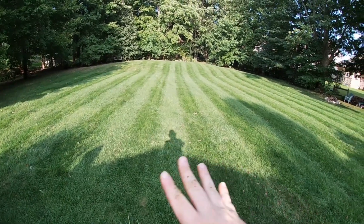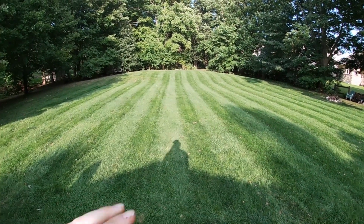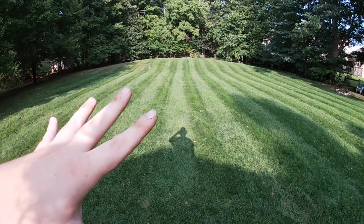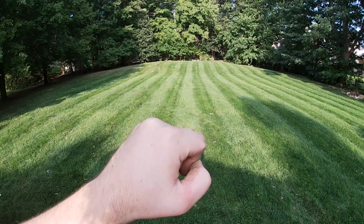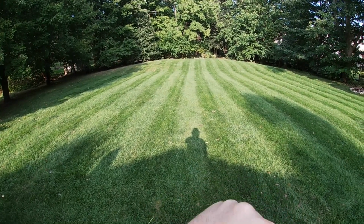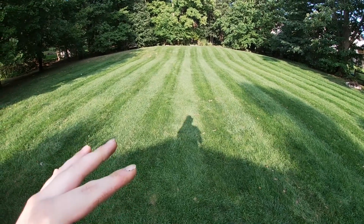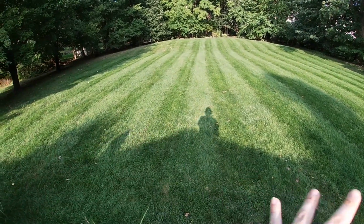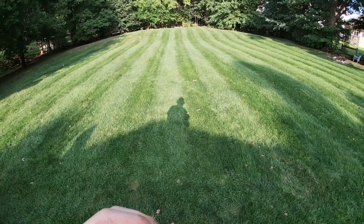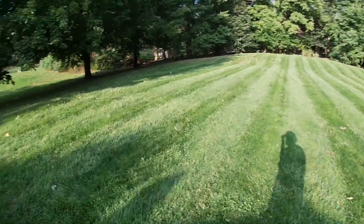And as you can see overall, guys, just the color on this thing is great. It looks awesome. This is the result you're gonna see from just pushing nitrogen in your lawn with your fall renovation. You're gonna see these great color results, great color pop, with all the rain as well helping it get to that. Never been happier. This is a great result in the fall renovation. We're only a couple years away here, guys, from just ferting heavy and aerating. We won't have to do that overseed. So without further ado, let's look at some other thin areas that we had to do in the fall renovation.